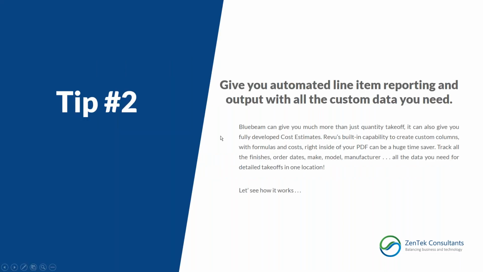So let's move on to tip number 2, right, which is automated line reporting, or what's very often referred to inside of Bluebeam as custom columns, right? And the idea is that inside of Bluebeam, I see a lot of people who use Bluebeam on a daily basis, and they never take it beyond basic quantity takeoff. They use basic area, linear, volume, and count controls, and that's really all they do.